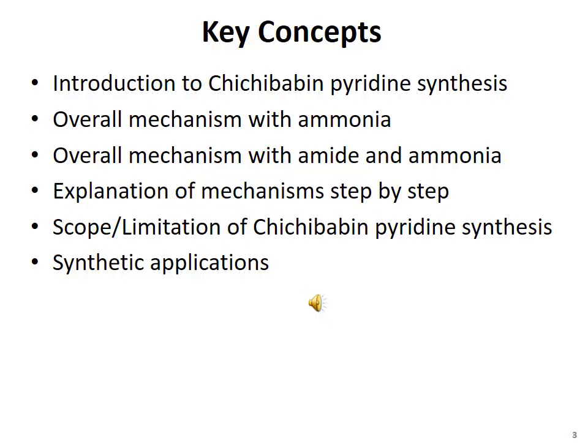The key points of today's lecture are: number 1, introduction to the Chichibabin pyridine synthesis reaction, then the overall mechanism with respect to ammonia, and then the overall mechanism with respect to amide in the presence of ammonia. Also the explanation of the mechanism step by step, and then we shall discuss the limitations of this reaction and some synthetic applications of this reaction in today's lecture.